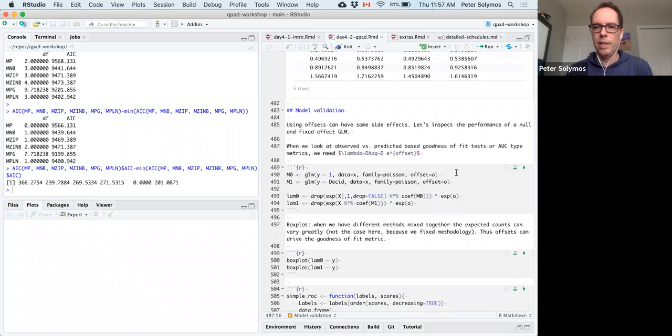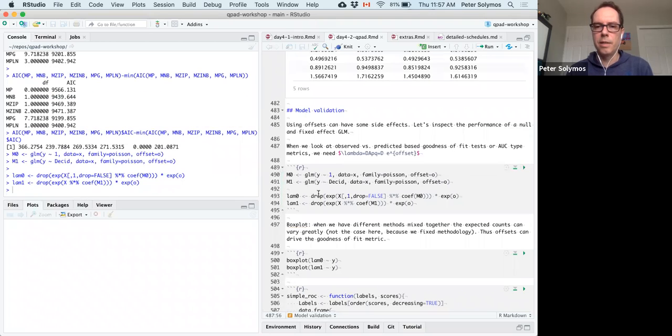So for these two cases of GLM, null model and deciduous forest, this is how you would calculate the mean. Same prediction as we had before, times e to the power offset. You already have that calculated, so you can just either add it to this one and exponentiate after, or once you exponentiated this to get capital D, then you can multiply that together with the correction, which is e to the power offset. Same for the intercept, and I'm just using one column from capital X. Here we have two columns, two coefficients. So this is how we get lam naught and lam 1.